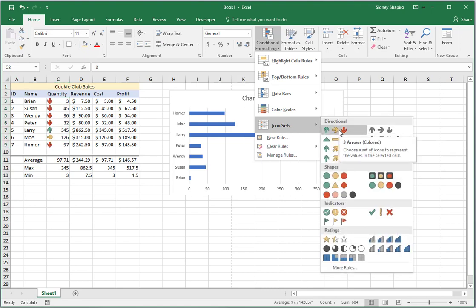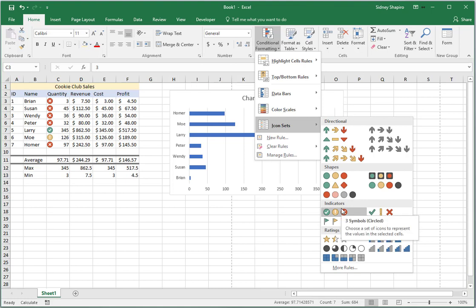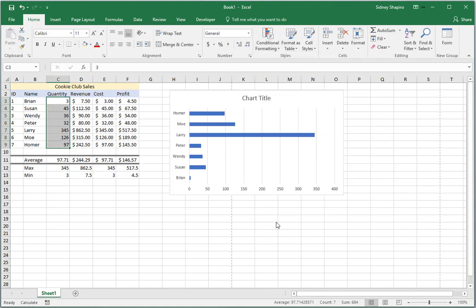So there's many different icons, and basically we're looking at the number versus the rest based on the average. Okay, so we could look at, does the person meet a certain amount, and we can customize these also to say like, okay, so Mo did okay, he sold over 100 boxes. Larry sold 345, he's doing great. Everybody else failed. Why? Because it looks at the average and then divides it by the number of people. Right? So we could try to have these visual indicators, because when I quickly look at the sheet, I could be like, okay, Larry's good to go. Mo and Homer are doing all right, and everybody else needs to improve. So this is a way for us to quickly gauge what's going on.